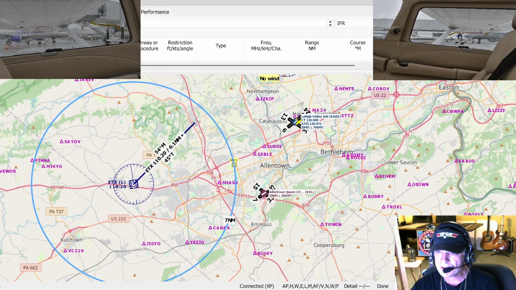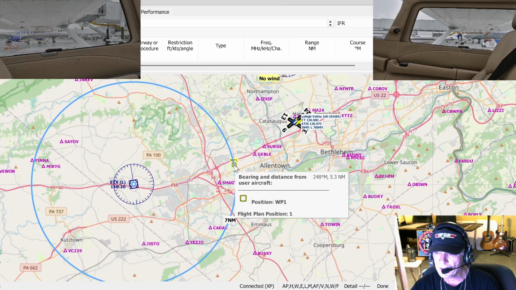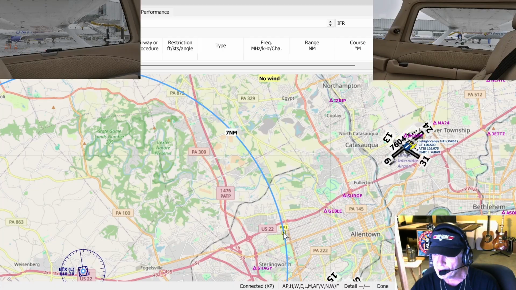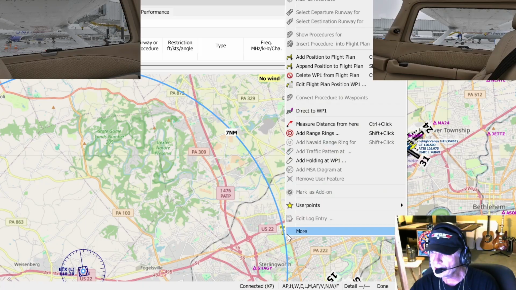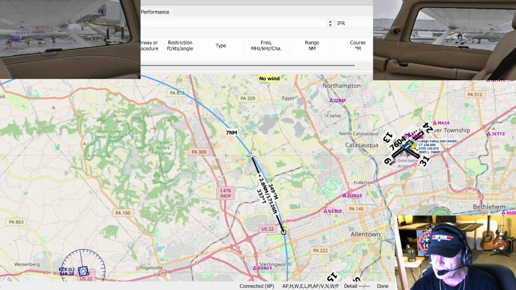So there it is, and once I move my little mouse pointer, we got, oh, I digress. Let me change this up. Let me get rid of that. I'm going to come into my waypoint, and I'm going to make sure I'm kind of right on the center of that, and I'm going to, again, right click, measure distance from here. Okay, there it is, and you can see the mileage right in the middle. And what we're going to do is create a tangent right about 2.5 nautical miles. And it went away. Oh yeah.